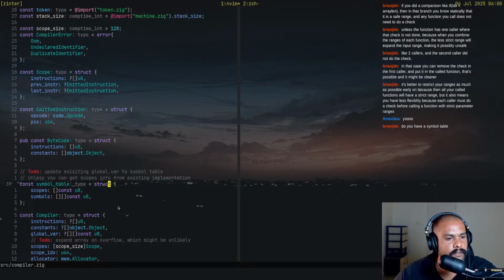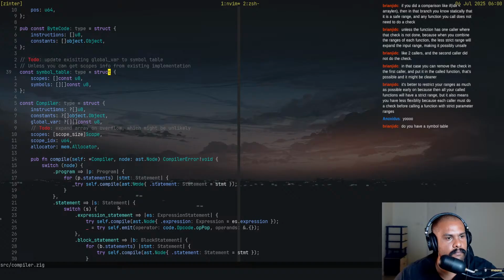Oh yeah, I do. But I only use it for compiling the input. There's no scope in the virtual machine, as of right now.